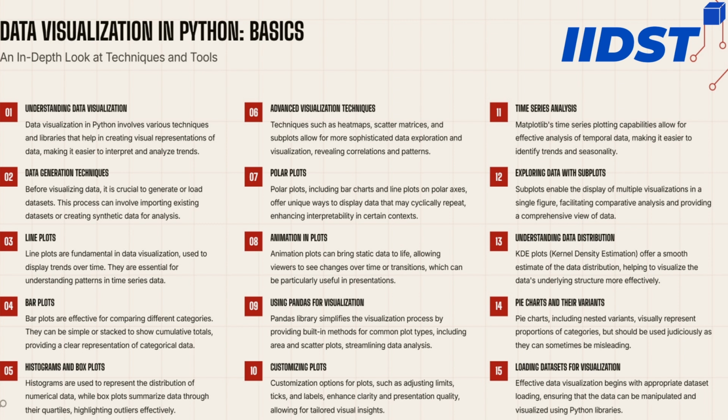Let's start with why we visualize data. Imagine staring at a massive spreadsheet. It's overwhelming, right? Visualization transforms that raw data into stories that we can easily understand. We will cover fundamental plot types: lines for trends, bars for comparisons, and scatter plots for relationships. Think of it as turning numbers into pictures that speak volumes.